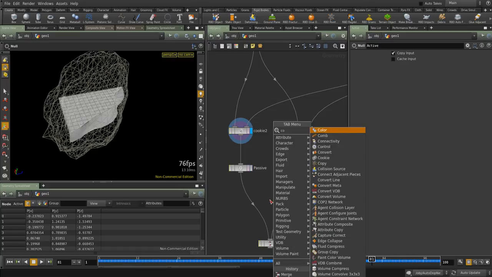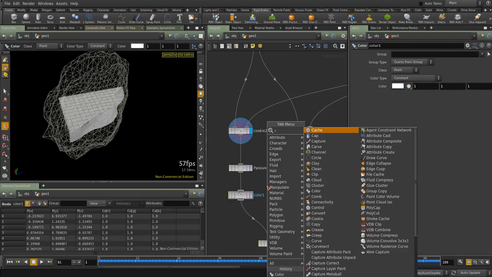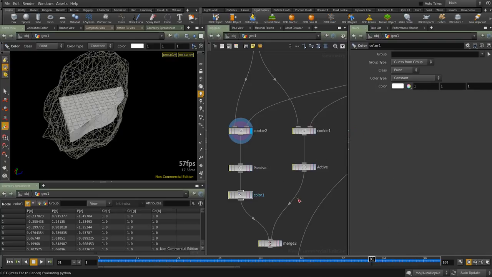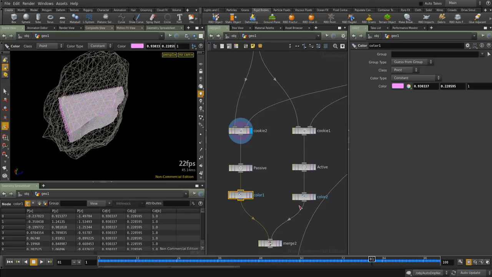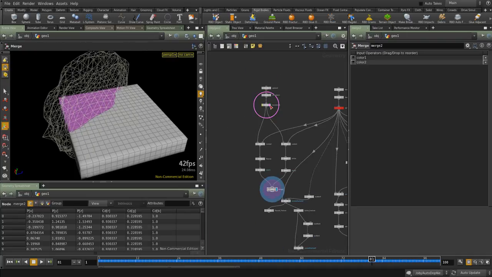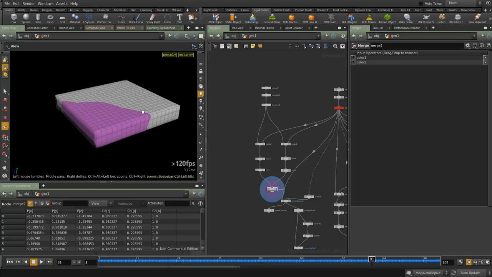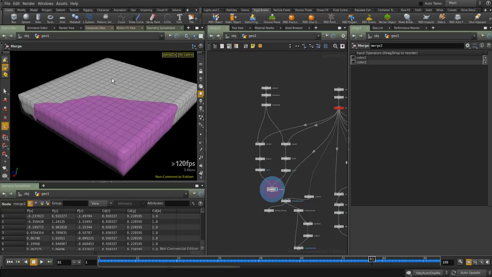You can also use the color. Okay, and then I can create the fracture from this.